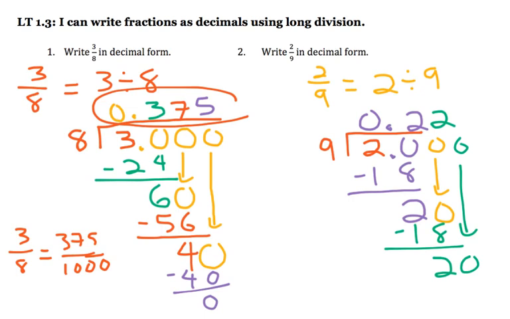over and over again. So instead of continuing until you die, I would say a better idea would be to write it like this, 0.2, with this little bar over the 2. And that's actually a mathematical bar. I don't even know what they call it, but it basically means that that 2 goes on through infinity, just goes on forever. And that's how you would write the decimal form of 2/9.